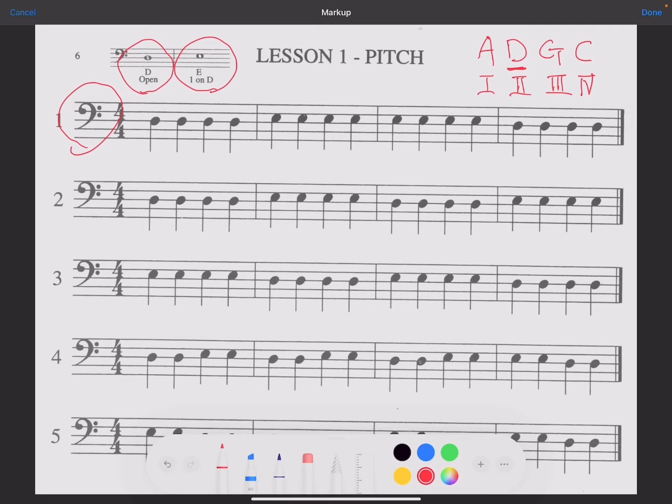Since we don't have our instruments yet, I would like you to first identify what notes you see in these 5 excerpts. For example, the first note right here, if you are not sure, you can check at the top, is a D note, right? And it goes all the way through the entire measure. So I'm just going to write D for the entire first measure.